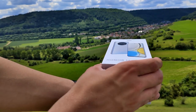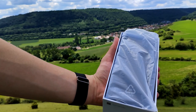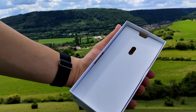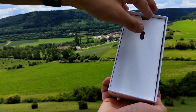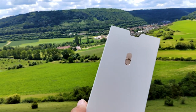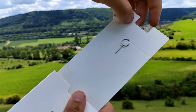Now let's open the packaging. Here you can see the device — I will put it to the side for a second. Here you can see a paper cover. I will pull this out, and in this paper cover is another paper — we will slide this out. And you can see on this paper is the SIM eject tool.